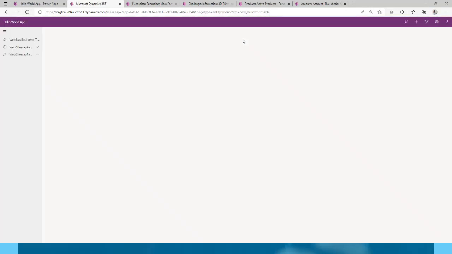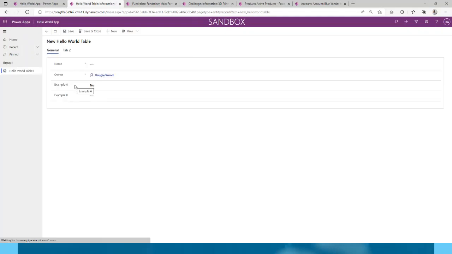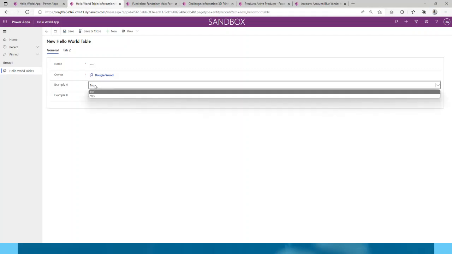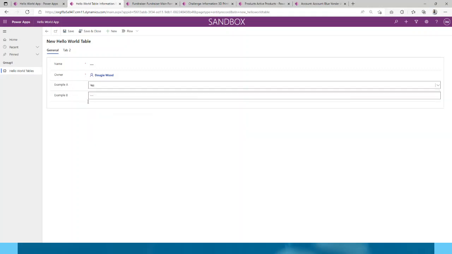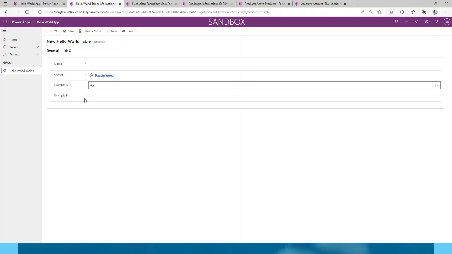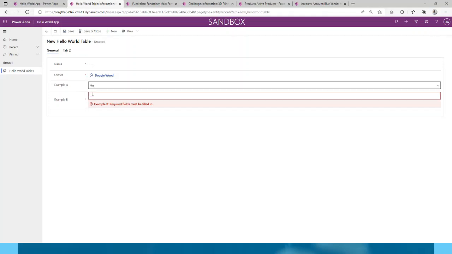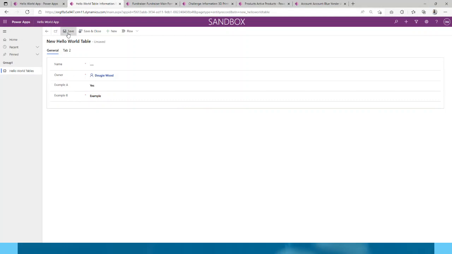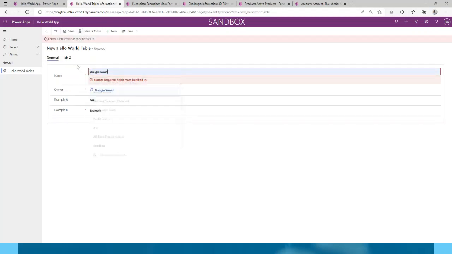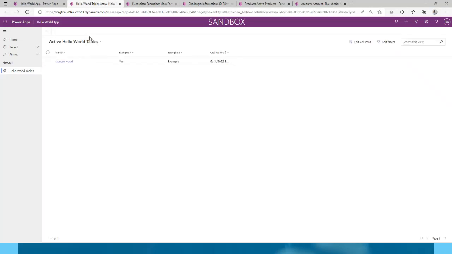It's worth mentioning as well that with business rules, you need to factor in that things might change in the form. Someone might accidentally set this to yes, but they want to change it back to no, whereas with my very simplistic one-step logic there, it's actually just gone backwards. So if I select example A and change this to yes, you can then see this has changed to a required field. So now I have to put something in, otherwise it won't let me save. Click on save. Save and close, and that's then created my record.